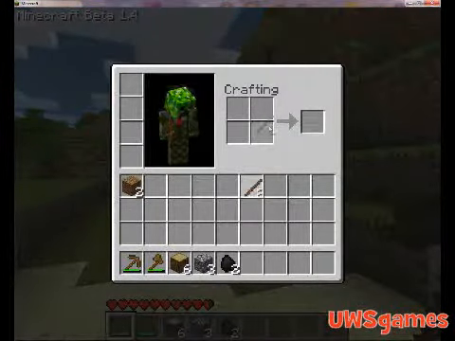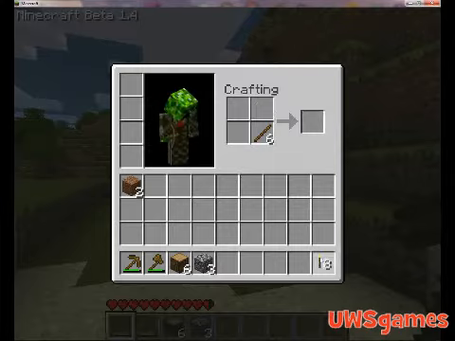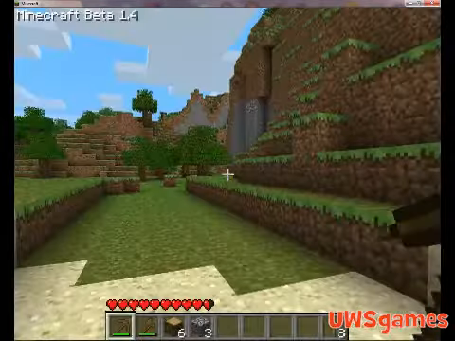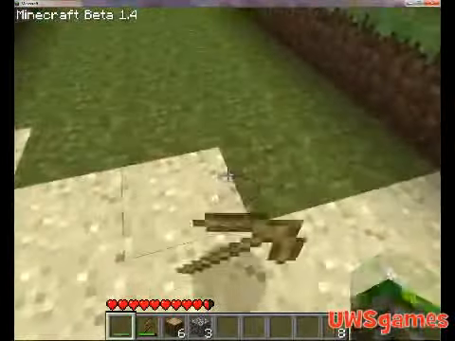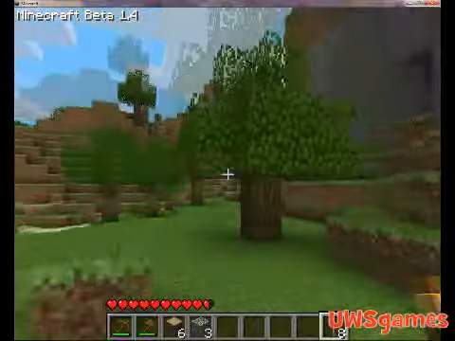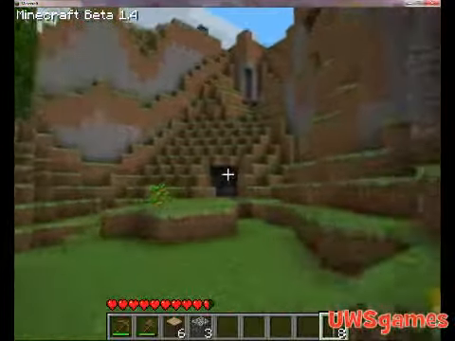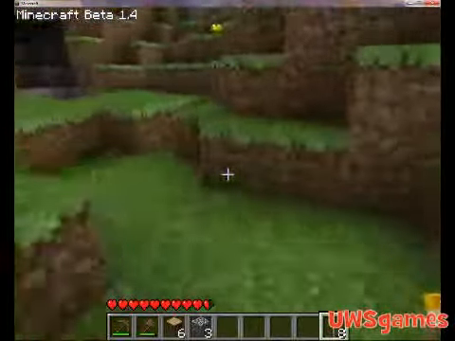Okay, now, what we can do is get sticks and get these two coal here. Now you got torches. These are really useful. Because I'm gonna go in there and put some torches down so I don't get killed.